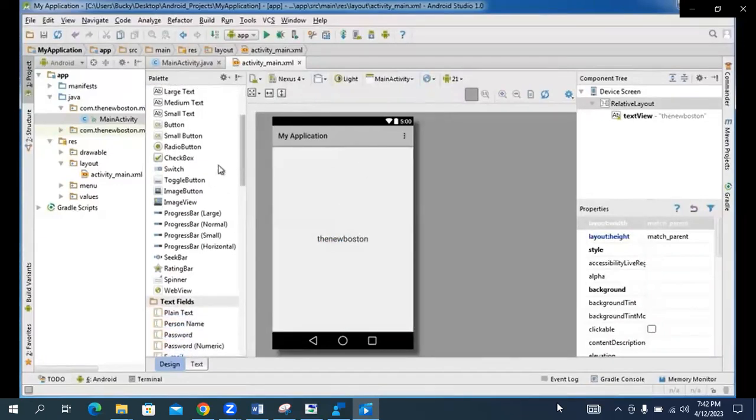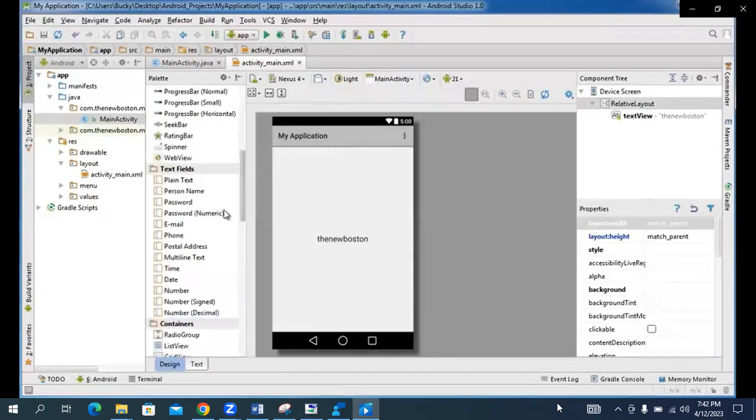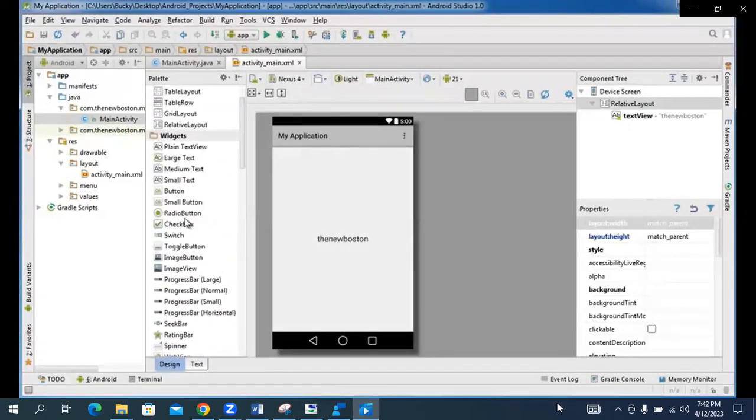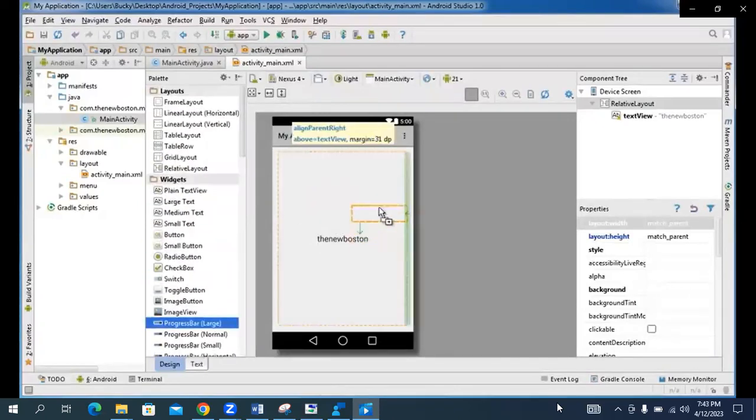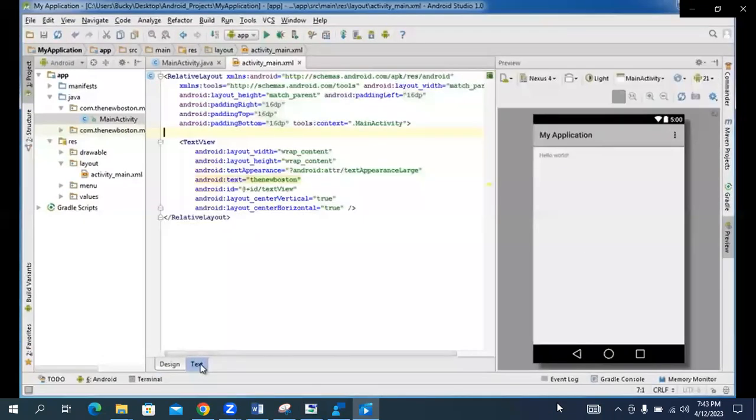So you can also add some more widgets if you want. Again, like I said, I'm just demonstrating how to use the basic tools, so feel free to drag any of these widgets on if you just want to play around with it. For example, you have radio buttons and progress bars, all that stuff. So again, widgets are just thingies that you can add to your interface. Now again, you can either do that in design mode or text mode. So whenever you click text mode, it actually shows you a little preview right here, which is actually nice.